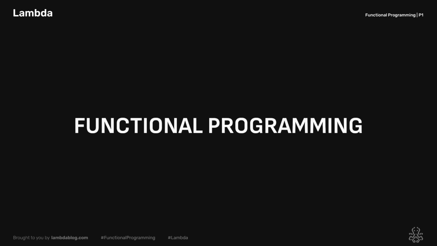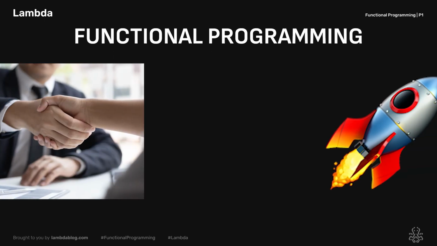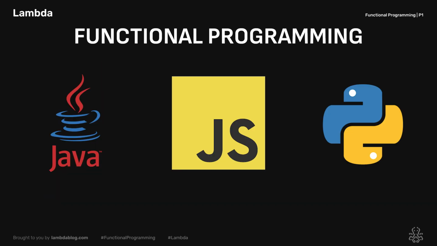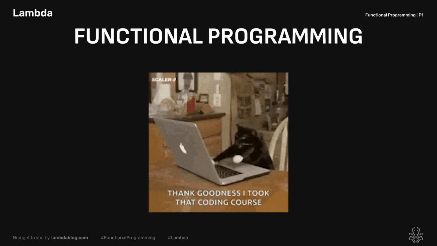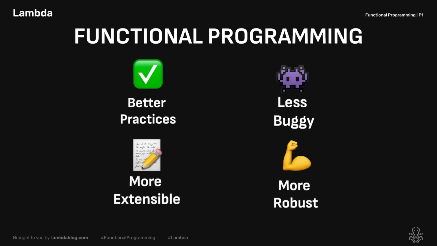In recent years, functional programming has become increasingly popular and many companies are seeking developers who are experienced in this paradigm. Even programming languages that were not originally designed for functional programming, such as Java, JavaScript, and Python, have incorporated functional capabilities. The reason for this shift is that functional programming is believed to lead to better development practices, including producing less buggy code that is more extensible and robust.